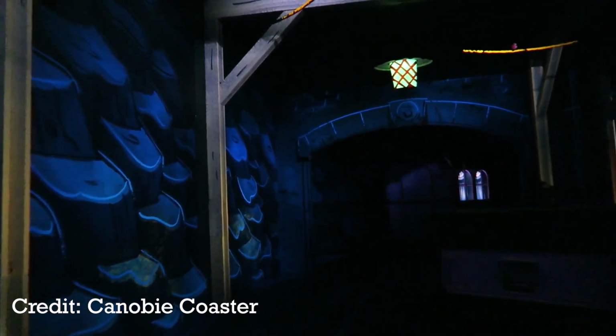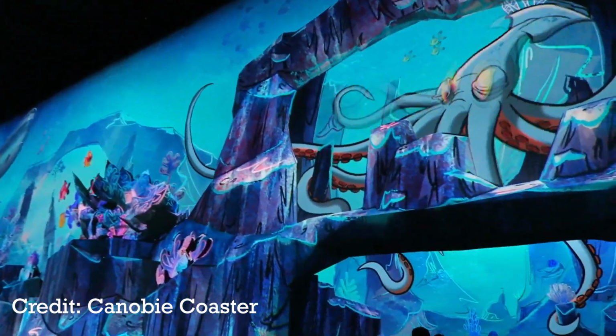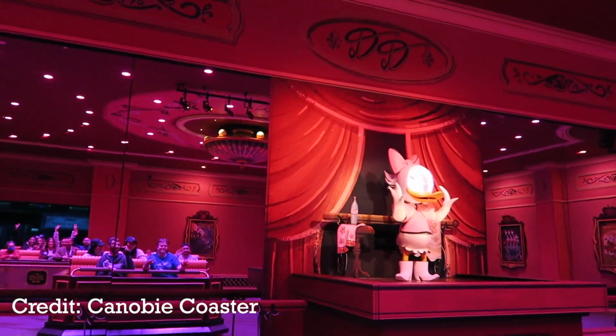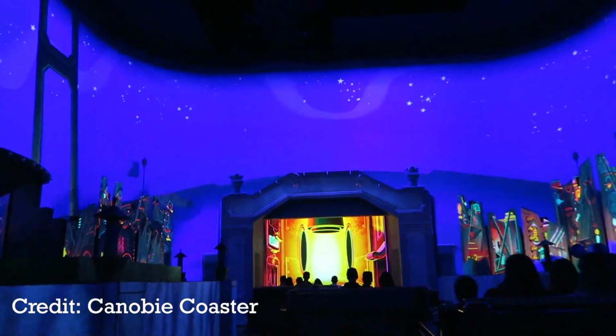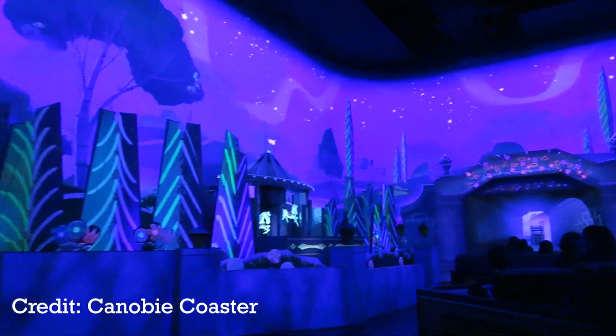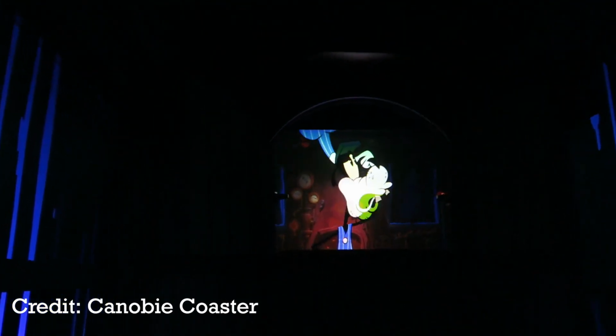and when I got on the ride, they were running way too many trains. And the reason I know that is we stopped a lot. We stopped at the ocean scene. We stopped in Daisy's dance studio for an awkward amount of time, and then we stopped in the factory. And we actually watched it kind of reset from the park back to the factory before Goofy picked us up. And then once we entered the hallway, we stopped again and we watched the Goofy doors shut.